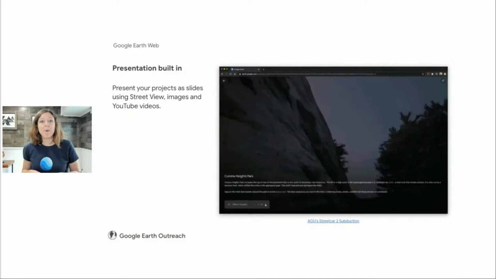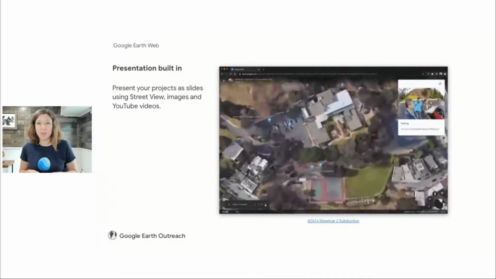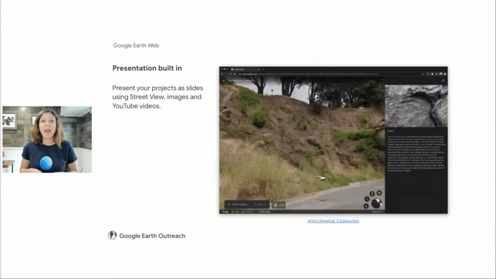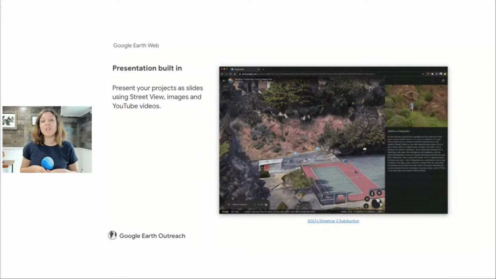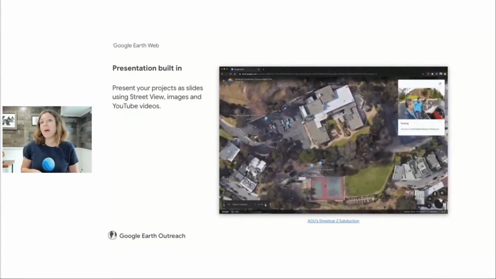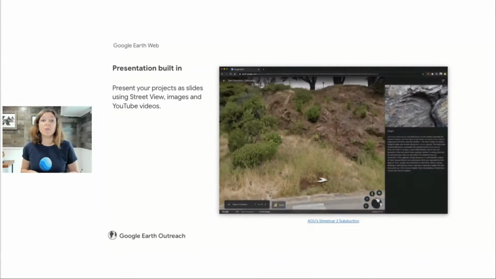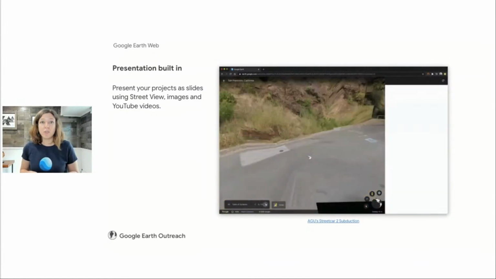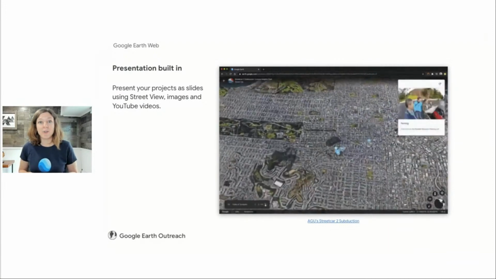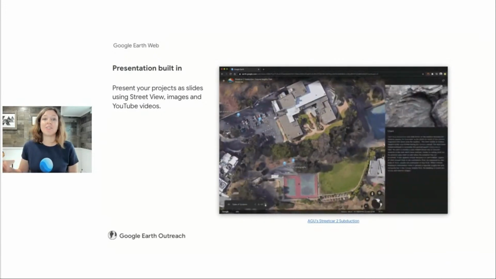There's a built-in presentation option so that you can take your audience on a guided tour from place to place. And with Google Earth Web, you can control who gets to view or edit your maps and who you collaborate with, similar to Google Docs. That means you can keep your map private, you can share it just with your colleagues, or you can make it public so anyone on the web can see it.